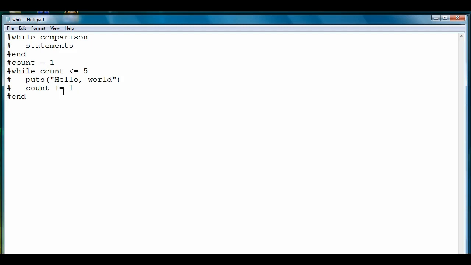This time we want to compute and display the sum of the first 10 integers. So we're going to have one variable to represent the sum. We'll initialize it to 0. Then we have another variable that will be our loop control variable that will represent the numbers 1 through 10. So we'll assign it the value 1 to start with. So our while comparison is while number is less than or equal to 10.